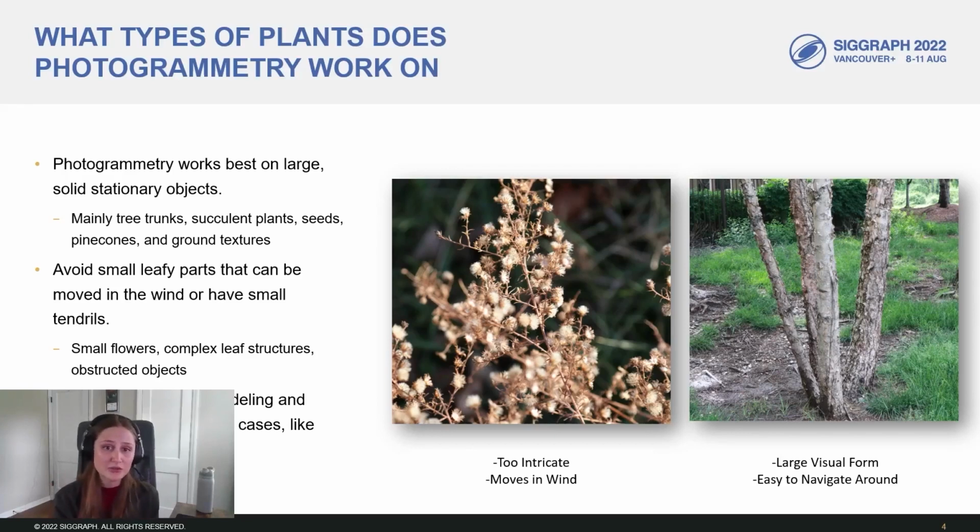As you can see, there's a tree that I did later in this project where I went all the way around it. You could see that it's large, stable, and has interesting elements that will be interesting to see with photogrammetry on it, such as the bark being a river birch. And it has a very easy setting where I can go all the way around it and capture all the pictures I need of it.